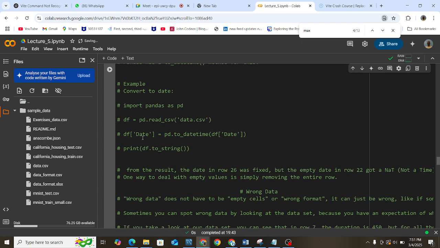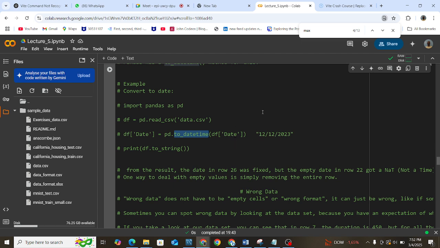So let's see, with the dates, we have a function again that is called to_datetime. Let's say maybe you have a list of strings like the one we had. Let me show you that again. A date, let's say it's a string, maybe 12, 12, 2023. You can always convert this one to a date using to_datetime, and then you just have to pass the value.